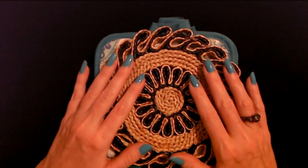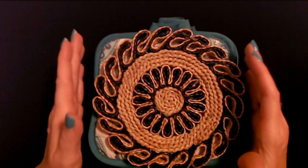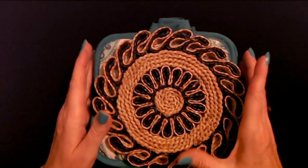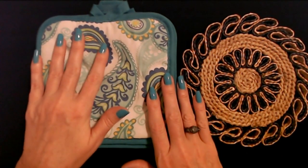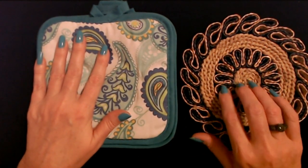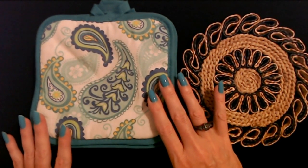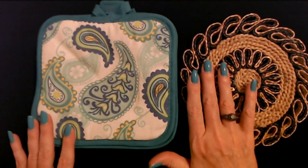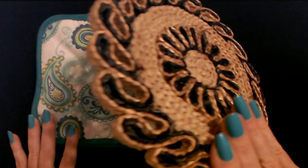What I do for mine, I keep them on top of the microwave, because in my kitchen, the microwave is right beside the stove. It's on the counter right next to the stove. So they're right there, and I don't have to go look for them. I just reach over and they're right there. I can have my pot holders and trivets just right there. So perhaps what we need in your kitchen, instead of disposing of things willy-nilly, maybe we need to just go through and figure out the best way to organize things.